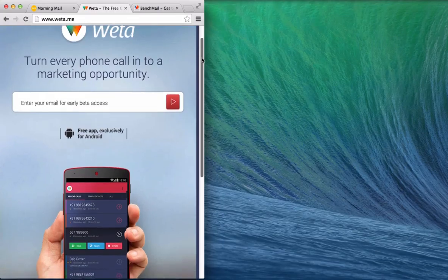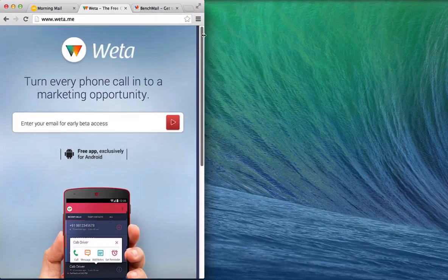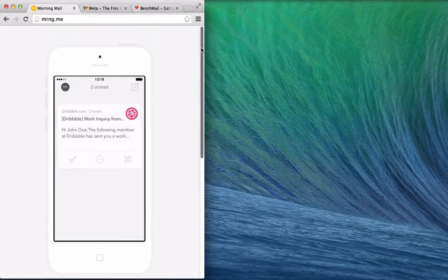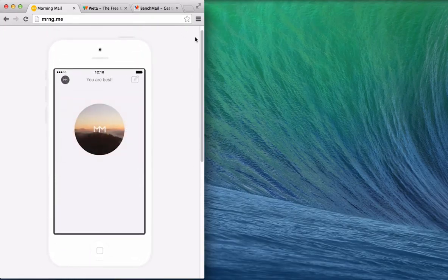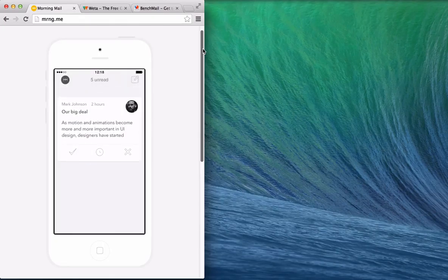And here's one we've seen before, Morning Mail. Cool. It's enough for this session. In the next one, we'll be discussing how to create our very first landing page quickly and easily without any HTML knowledge.